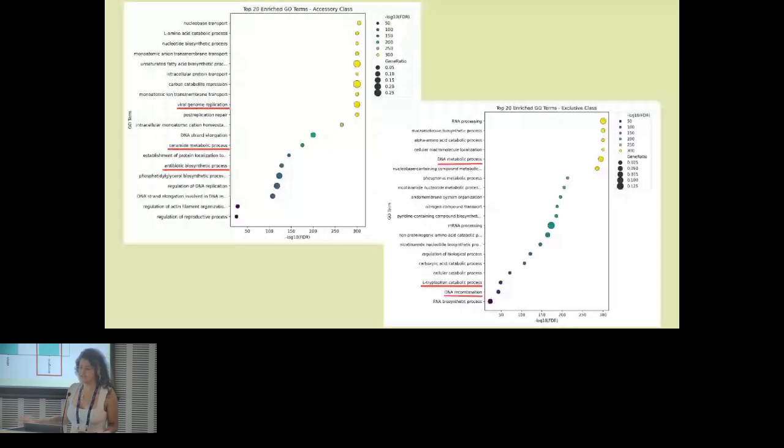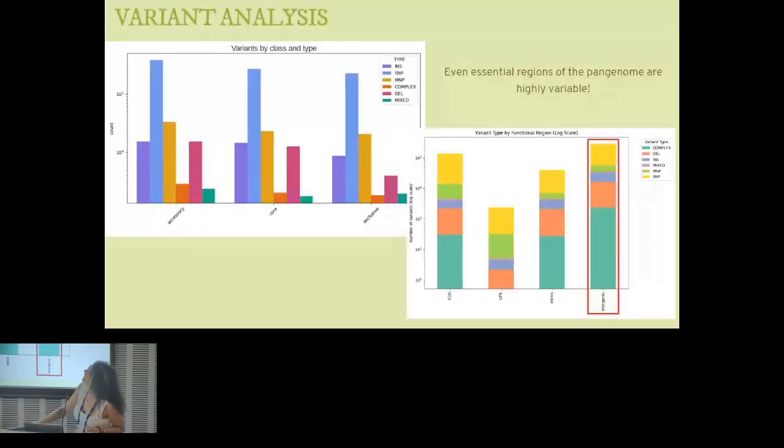We decided to do a variant analysis. We saw a lot of variation even in the core genome, which is also really unexpected. The core genome was supposed to be very conserved across the species. However, we found a lot of variation. And we also found something really interesting: most of the complex multi-chromosome arrangements in our genome are actually in intergenic areas of the pangenome. So what is happening inside this fungus, right?